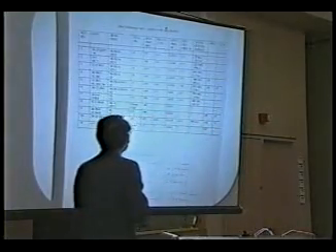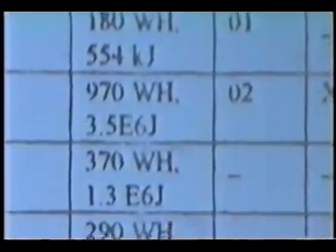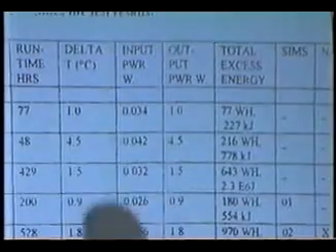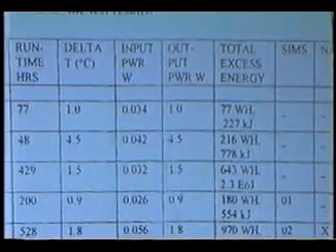If you run through a chemical calculation of how much metal you have in there — about 20 milligrams — turn the crank, how many moles is that? You assume about 100 kcal per mole for typical energetic chemical reactions. We can't think of one, but if there was one, you'd maybe get 32 kcals if you burned all the metal. So we are three or four orders of magnitude more energy out of the system, integrated energy out, than if we were burning everything chemically.